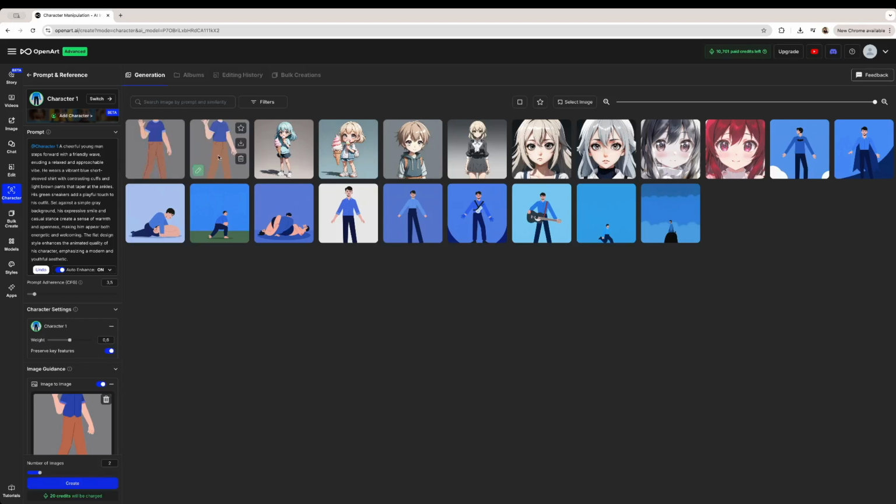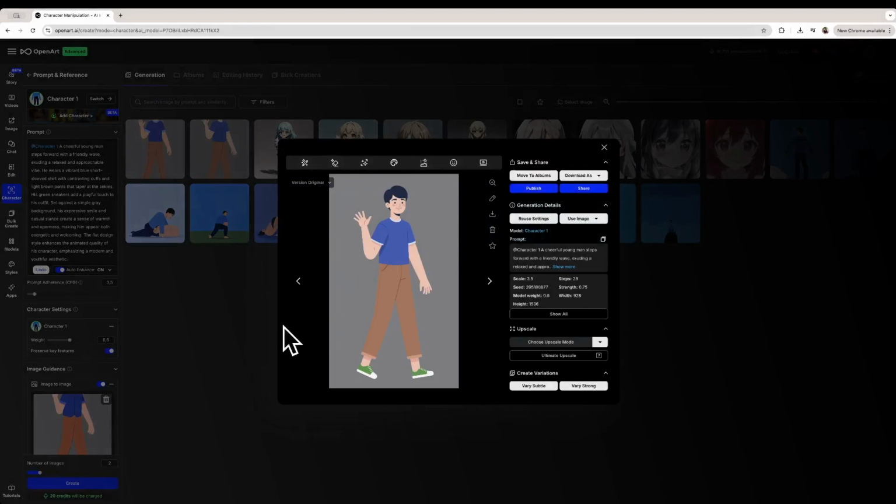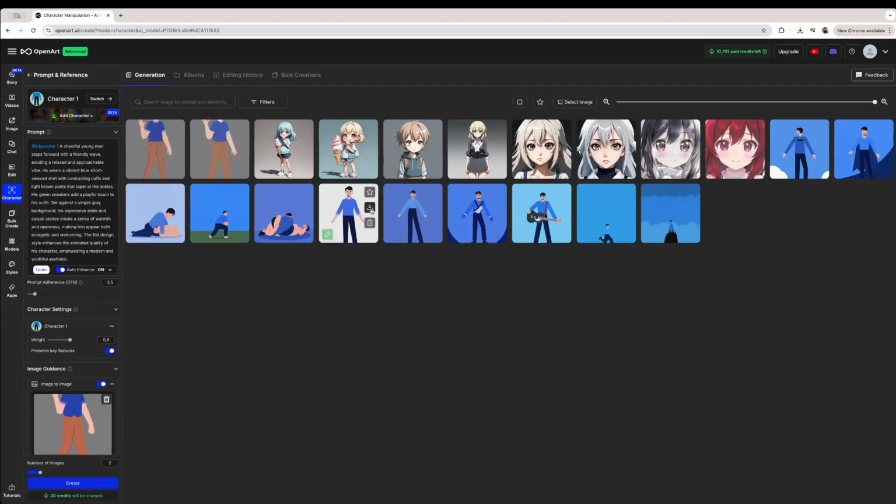So let's check out the first one. This is the character that the software created. It imitated the pose very well. It changed a bit the clothing. In the original image, the character had a shirt. Now this is a t-shirt. And this is the other one. It changed the facial expressions a bit, but is mostly the same, using the character that we had originally with his hairdo and all the other stuff.